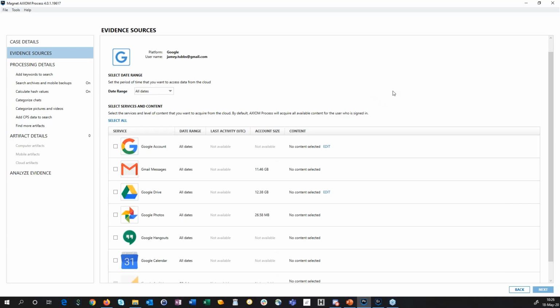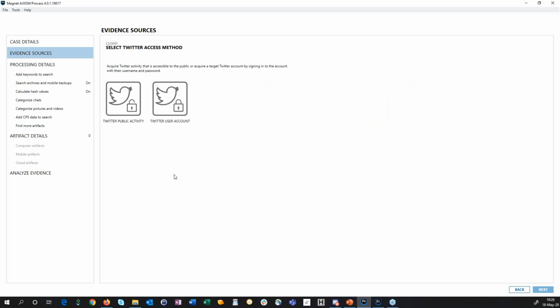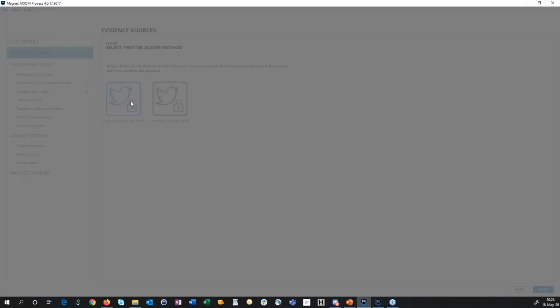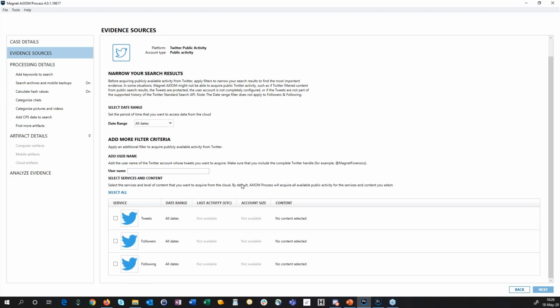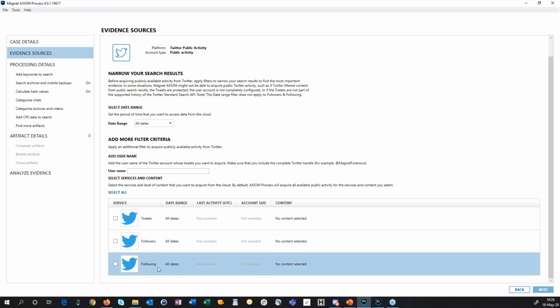All right, give me 1 second here to take a look. I'm going to go back and take a look at Twitter, and then we'll move on to actually looking at the stuff that I've downloaded to show you the powers of what you can get back. So let's go to Twitter real quick. There's the Twitter public activity. On Twitter public activity, public scraping, no password, no username, I'll get their tweets, I'll get their followers, and who they're following.